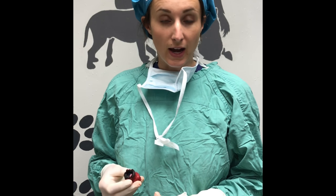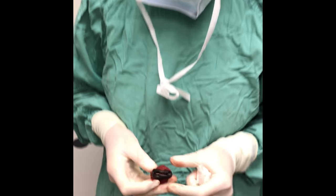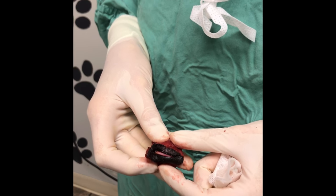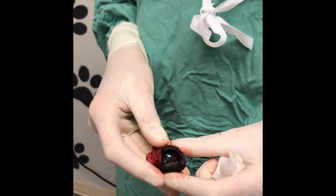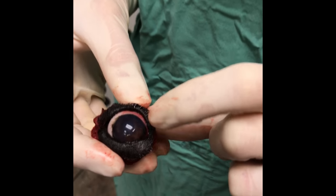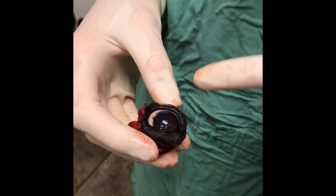What you can see here is that we take the eyelid tissue from around it, close the lid, and sew it shut so it completely looks like a dog's eye blinking. You can see the eye there inside and it actually has a little bit of a blue appearance to it, and that's partly because the pressure was so high that it was causing some fluid to leak into the cornea.